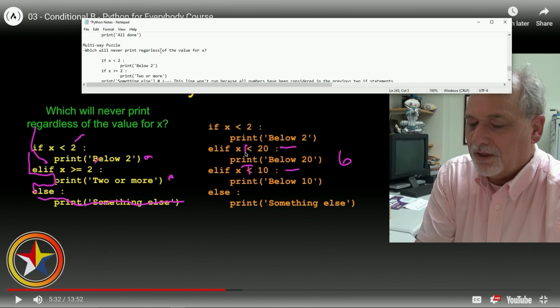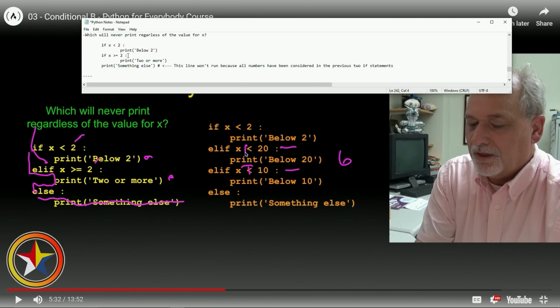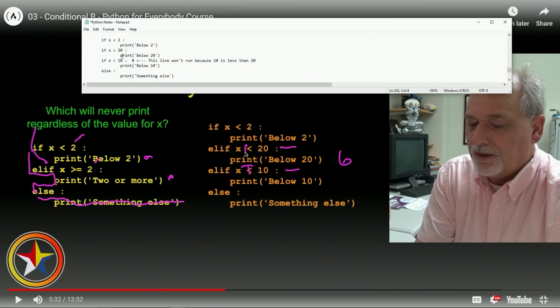And right here, we would have elif. And right here, elif. So yeah, we've got to remember our elifs in these statements. Good thing we went over the summary. And that's the multi-way decisions.